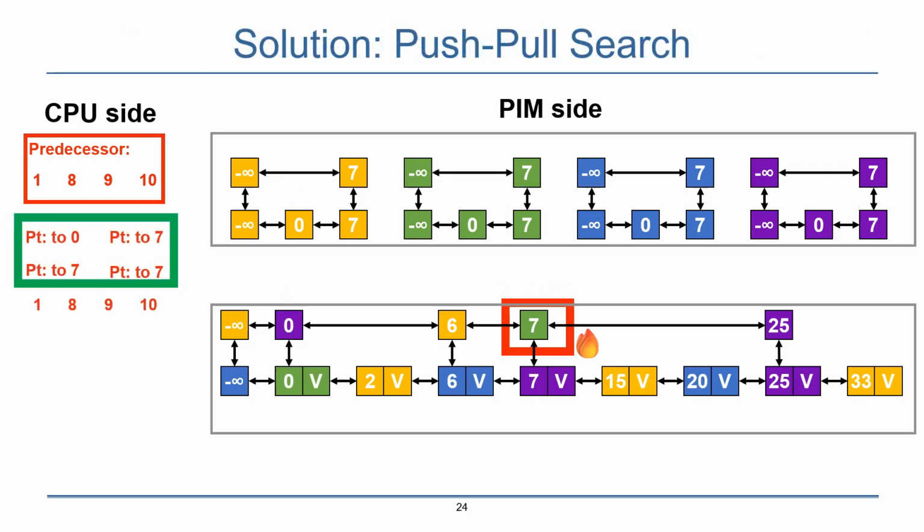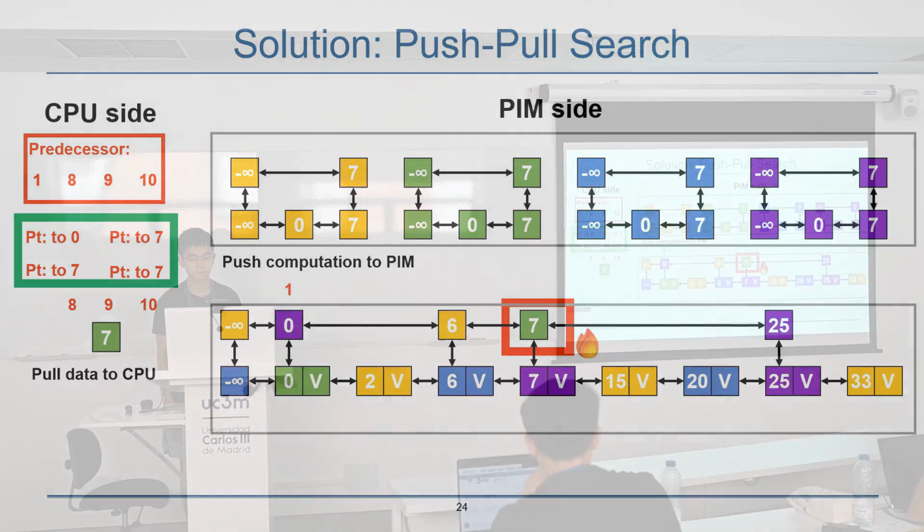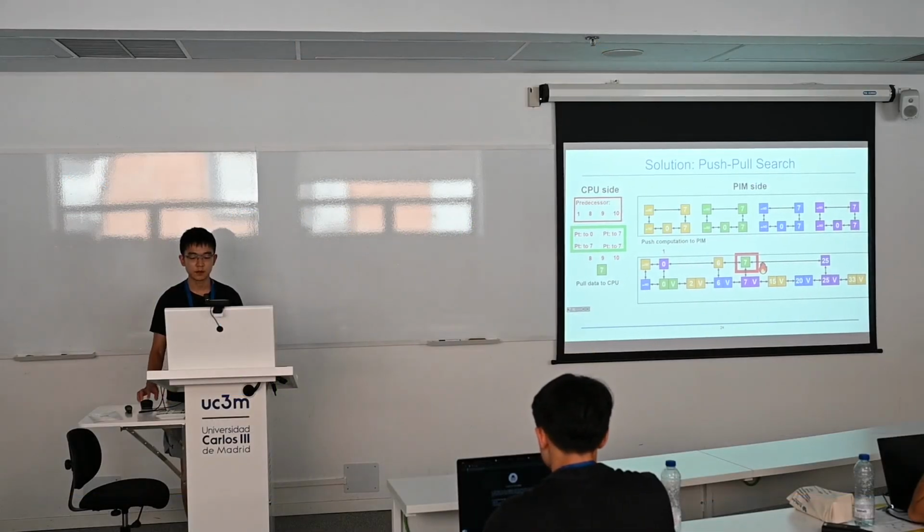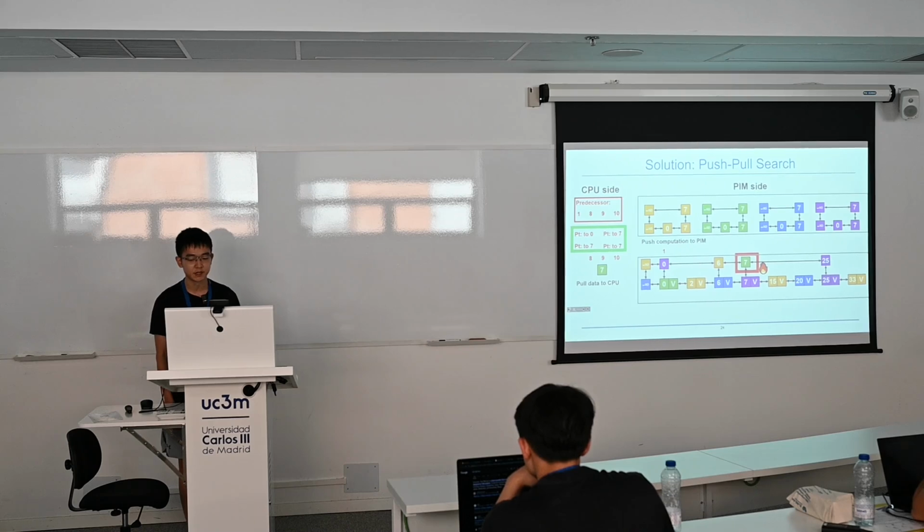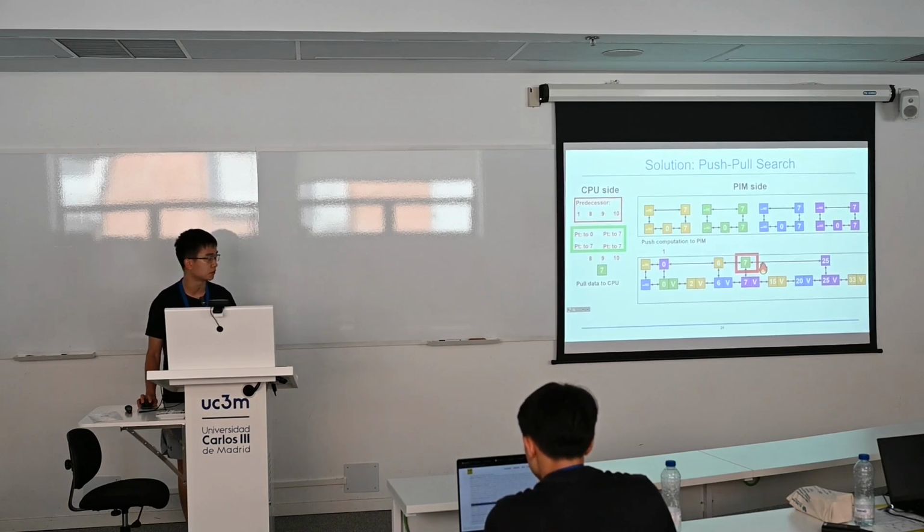Our solution to this is a push-pull search. The idea is simple. For nodes with few queries, send queries. For nodes with too many queries, fetch the node and do computation on the CPU side. An interesting observation is that while pushing queries is a basic technique for distributed computing, fetching data is what all machines do in today's shared memory architecture. A simple combination of the most fundamental solutions of the two different architectures directly gives a lightweight solution for load balance.